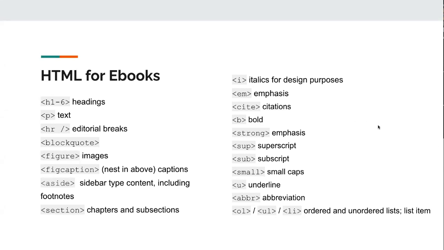So avoid spans and divs, and if you're finding them in your content, look at this list and see what it actually should be. It's almost never a div or a span. Clean HTML is really critical to accessibility. It might work, it might look as expected, but underneath the hood, or when someone's reading it in a non-traditional manner, i.e. with assistive technology, using the correct tool for the job will mean that they have a better reading experience.